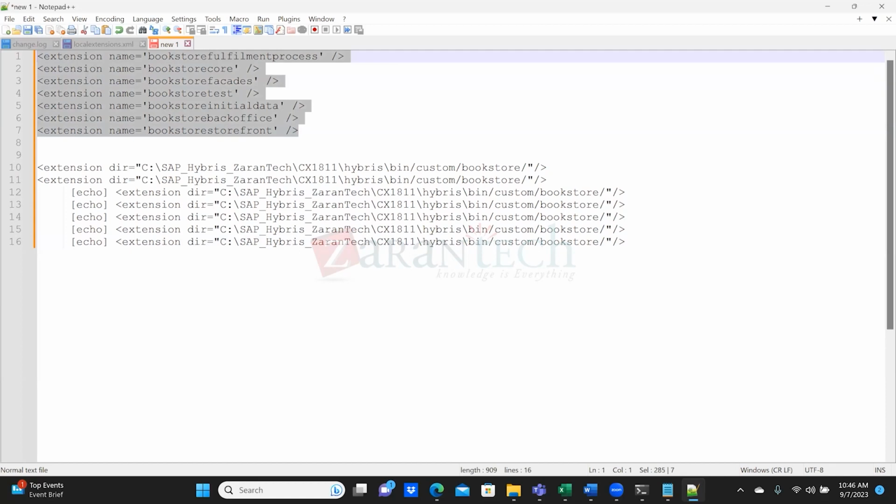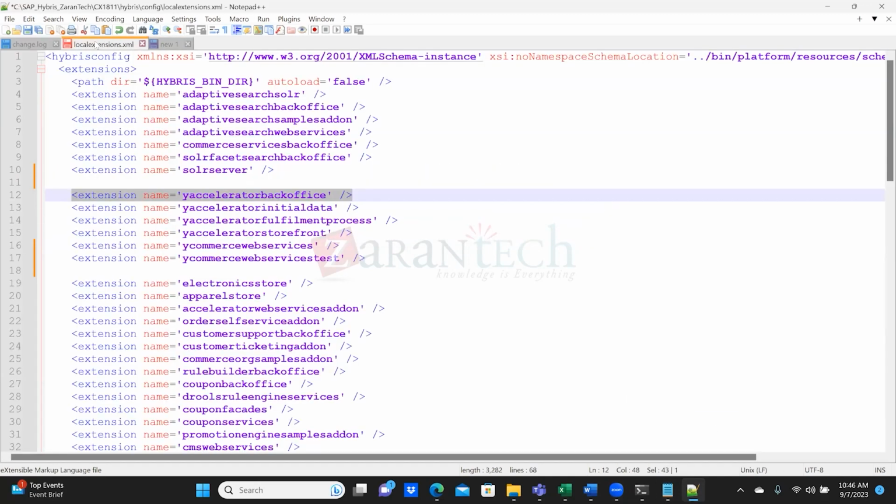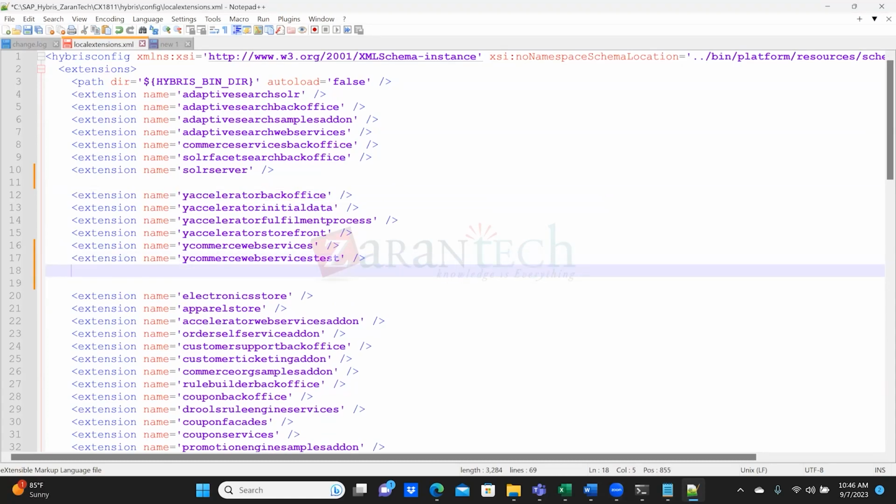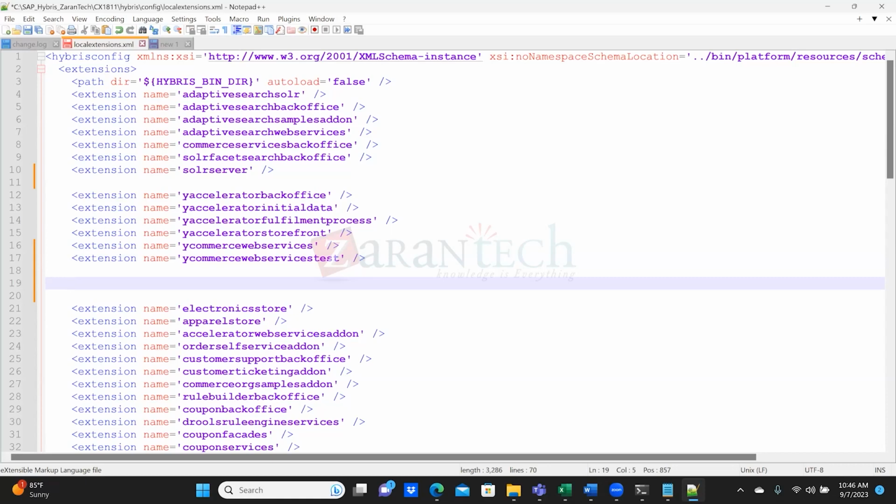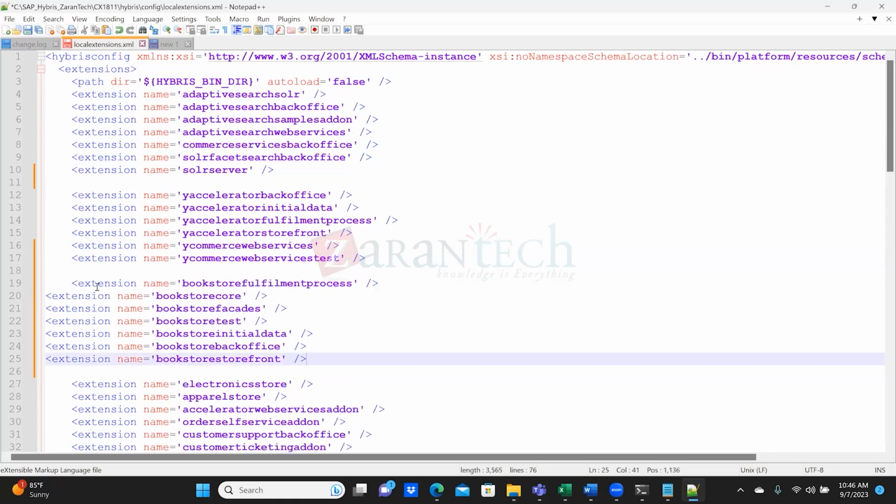Just copy all these lines, line number 1 to 7, and go to your local extension. After line number 18, just give some space and paste it here. Okay.